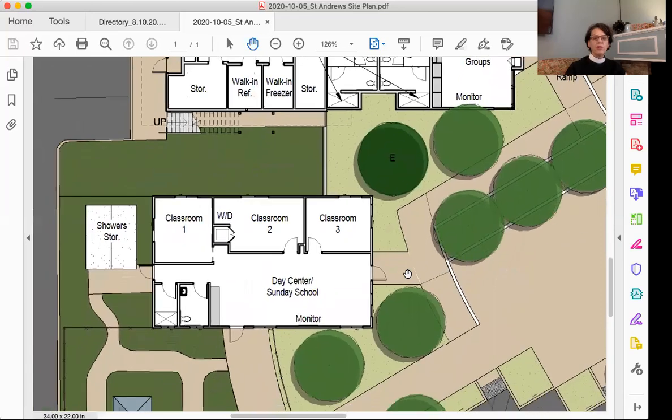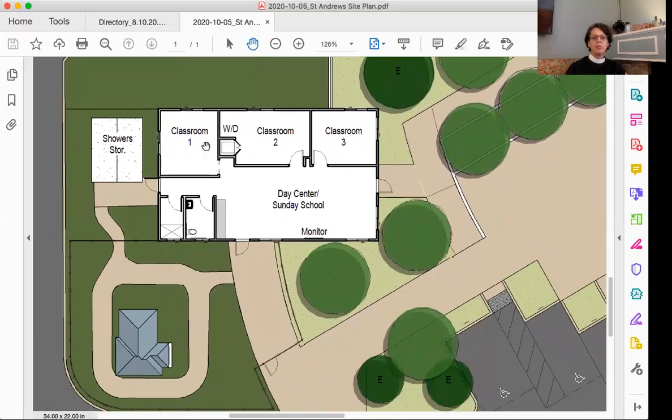Over here, we have the preschool building, which will now probably be called the Neighborhood Center. We're still playing with the name, but currently we're referring to it as a day center or drop-in center, advocacy center, where people will be able to come and check their email, maybe take a shower. There's going to be a shower back here, and do a load of clothes, a stackable washer and dryer here. But until we understand the full needs of that space, we really won't do any remodeling except for adding that shower, the washer and dryer, and a rear entry.